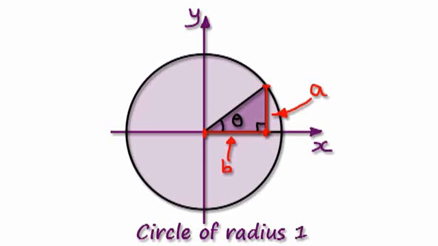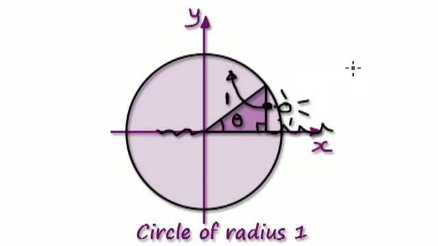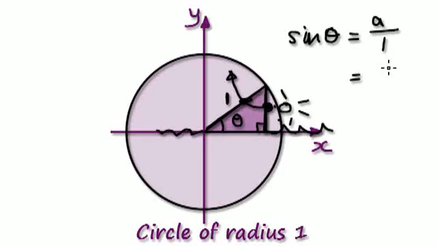Okay, so to do this, let's just concentrate on the height. So we are trying to find A here. The hypotenuse here is 1, because the radius of the circle is 1. From our knowledge of trigonometry, you can imagine the C as being here, and the sun is here. So that means we would need sine. Sine is opposite over the hypotenuse, so always sine the angle. Sine the angle equals this length here, which we called A, over the hypotenuse, which is 1. A divided by 1 is just A. So basically A is really just sine theta.